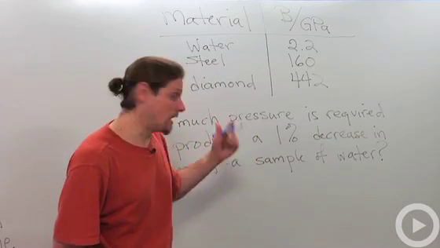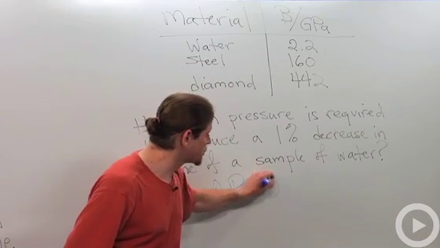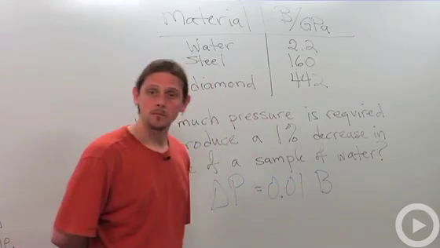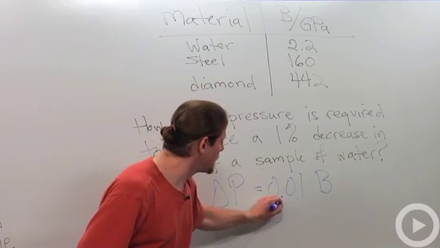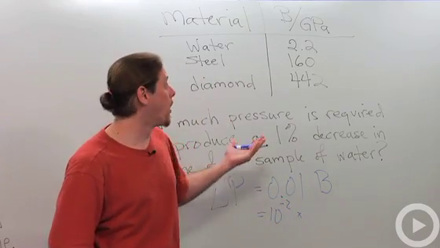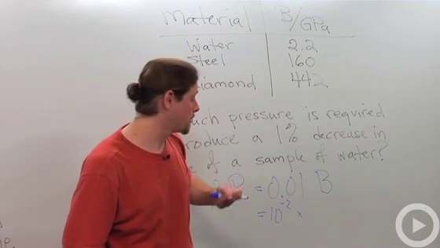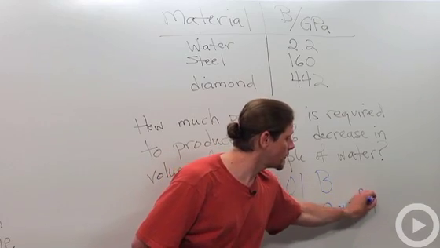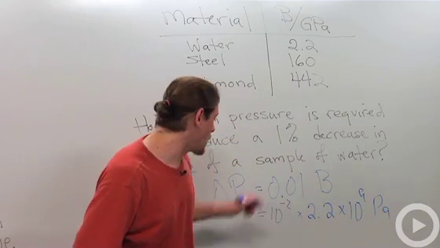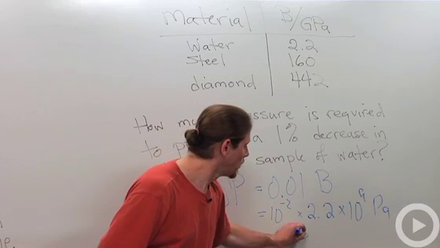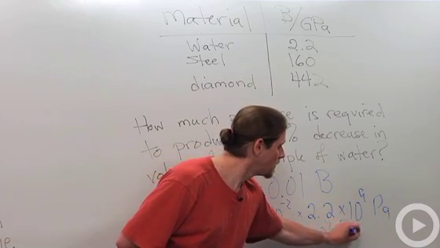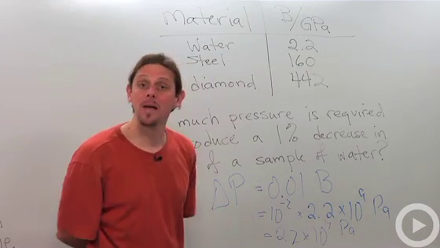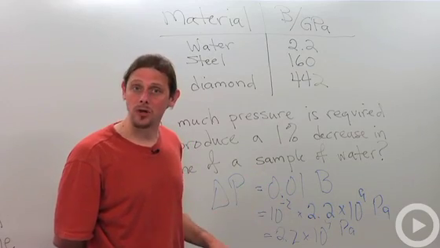So if I want to know the pressure, I'll say delta P equals 0.01—1% times B—and then I'll just write it out. So it'll be 10 to the minus 2 times, and the bulk modulus for water is 2.2 gigapascals, so it'll be 2.2 times 10 to the nine pascals, and then I'll just multiply and I'll get 2.2 times 10 to the seven pascals, right, or 22 million pascals, and so that's the answer to that problem.